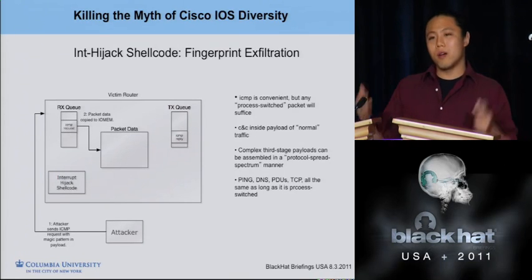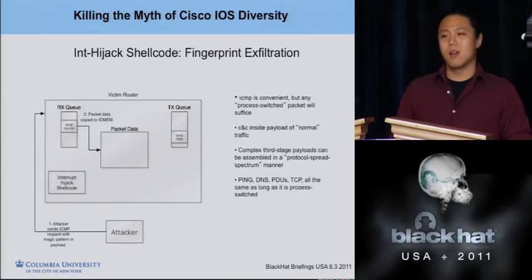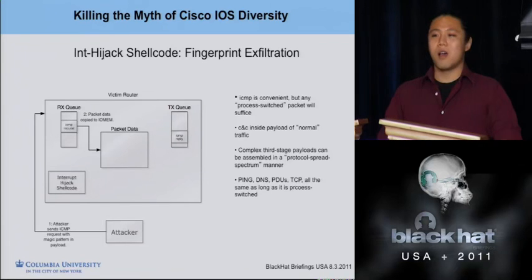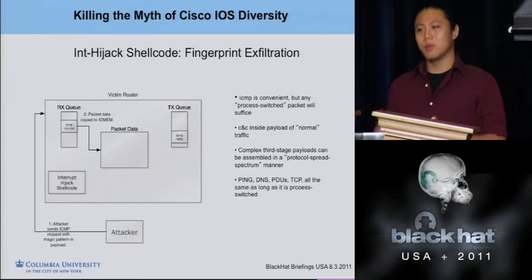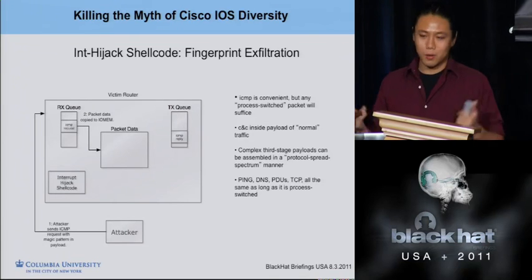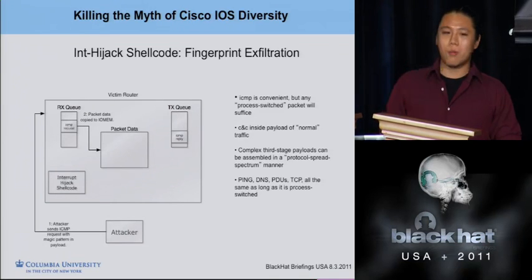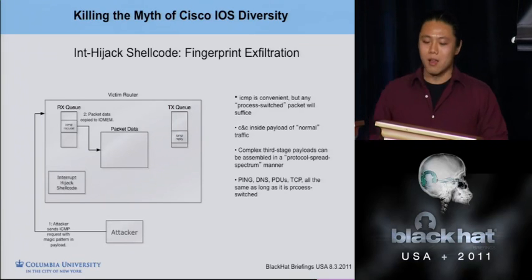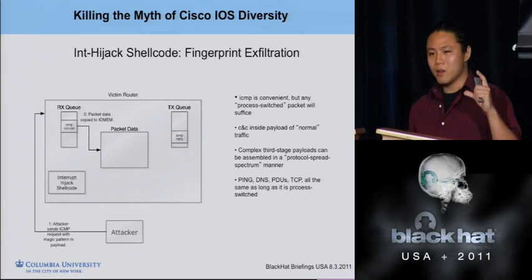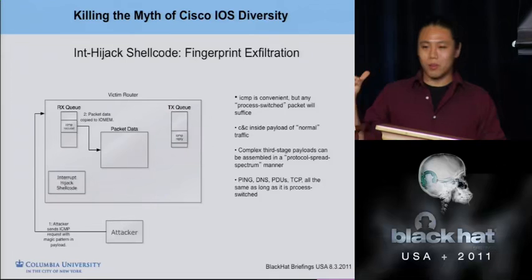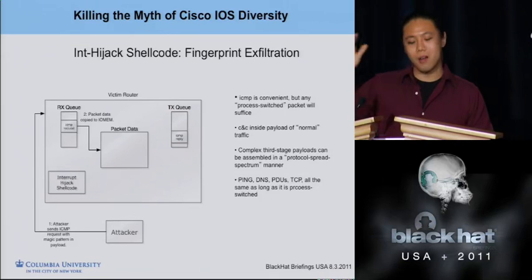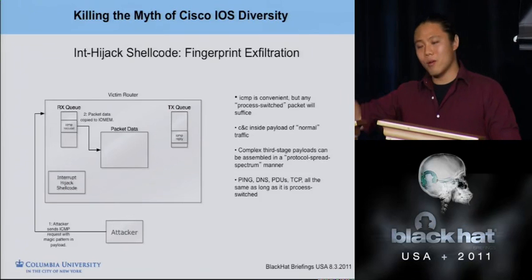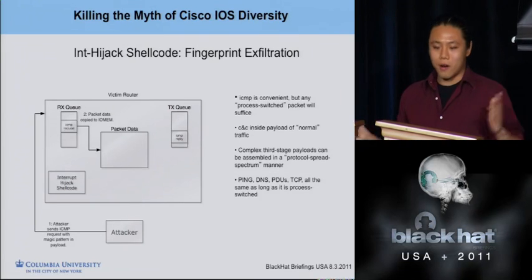Usually, if the router answers pings, it's going to take this ping message and copy it into the IO mem of this router, and put it on the RX queue. Because it's punted to the CPU, in Cisco speak, the CPU is going to come along, parse the packet header, and generate a corresponding ICMP echo response header. It's then going to take the ICMP payload from the request, copy it to the response packet, and put that entire packet on the TX queue. Then this outbound packet would be sent out through some physical interface on the wire.